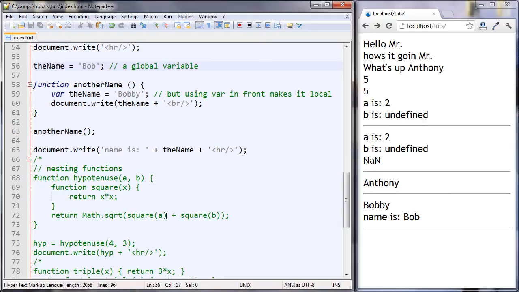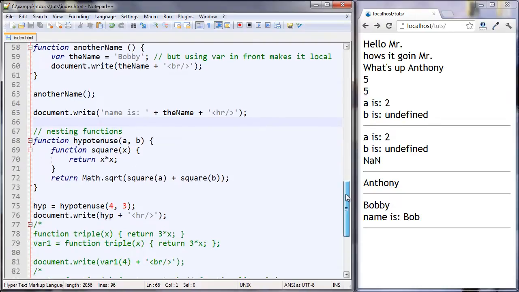Okay, keep going. I want to talk a bit about nesting functions. So we can put a function inside of a function. Function hypotenuse takes two parameters a and b, and then the next thing it's going to do is, well, basically there's a function that exists inside the function. So this is the function name. It takes two parameters. Inside of it is another function, and here we're going to return.